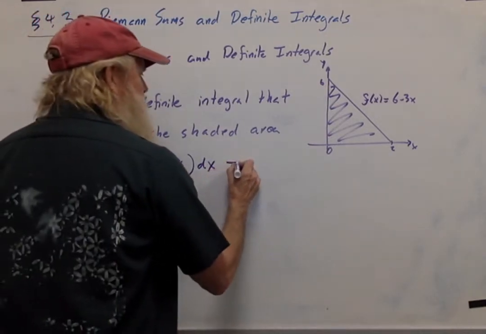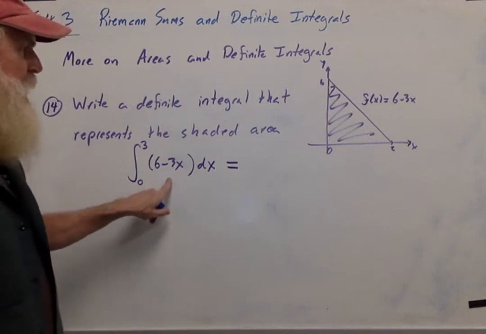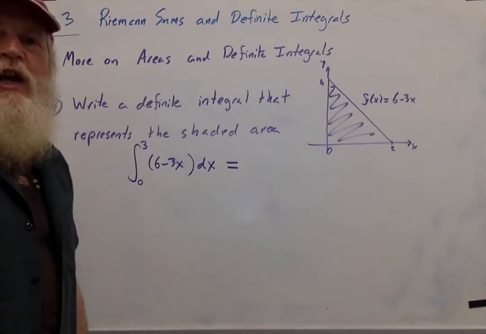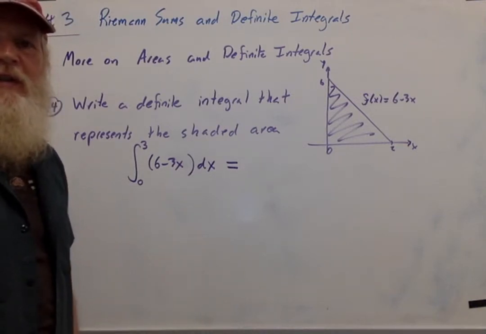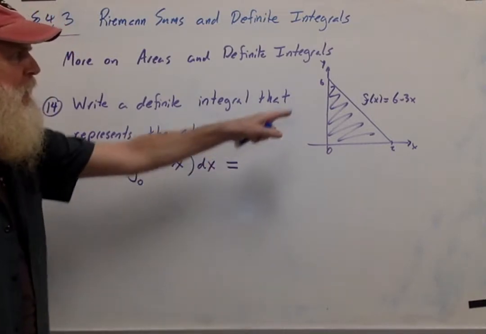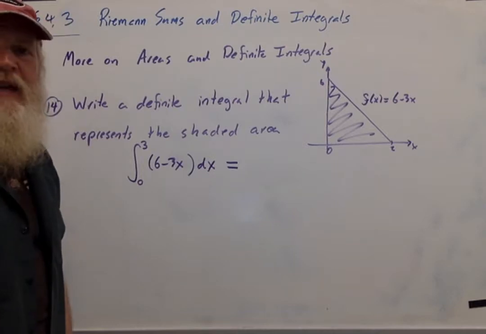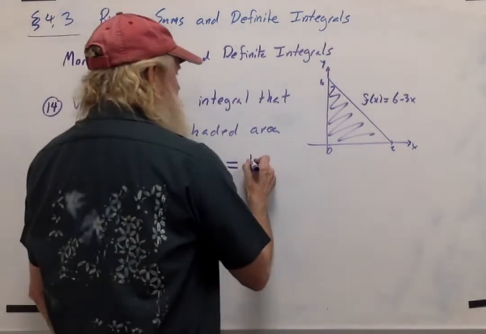Now you're going to have some other problems in the book which are going to ask you to find the area, but do it using geometry rather than using Riemann sums. So of course we could form a partition and do Riemann sums, but notice here, since I'm working with a triangle, I know that the area is going to be 1/2 the base times height.